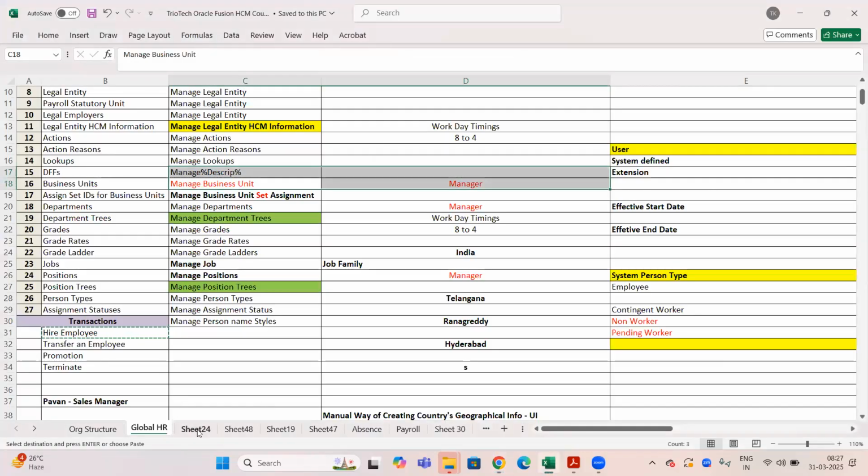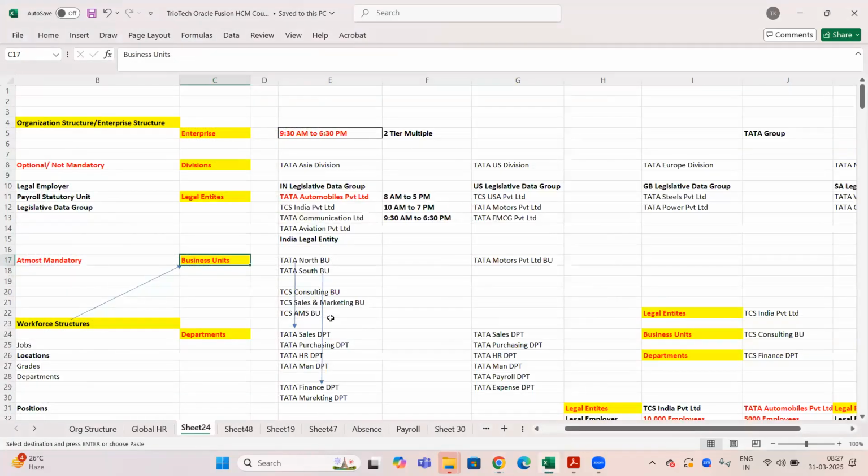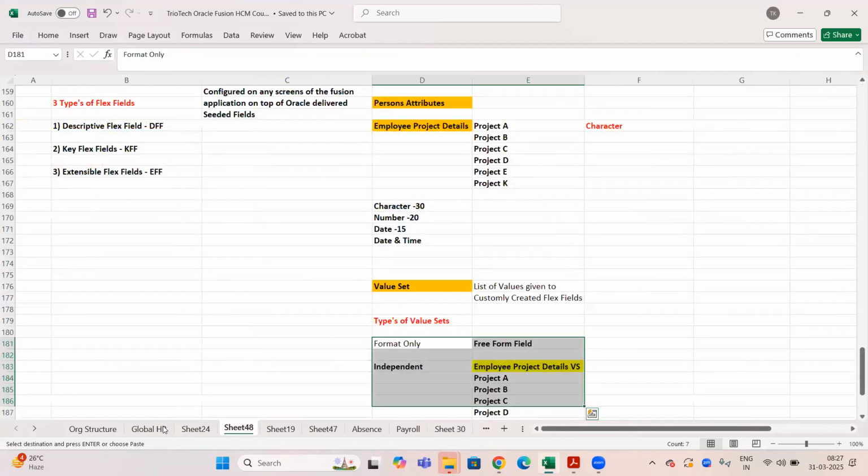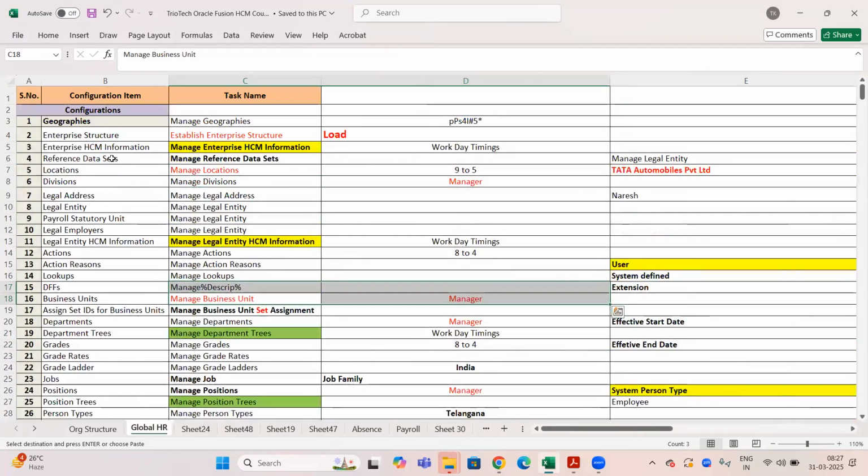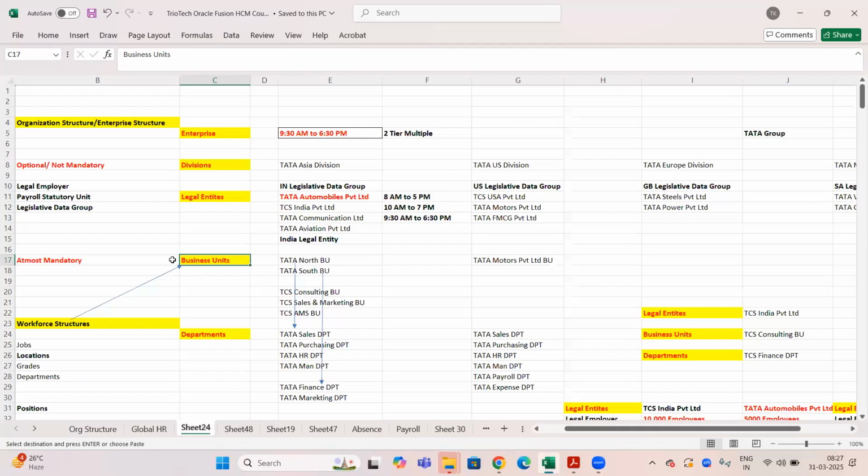See, come back to some 10 sessions back. Whenever we're talking about the concept of a reference data set, come back to 10 days back, team. Reference data set concept. What I told you in the Fusion system, all these work structures will map to business unit.